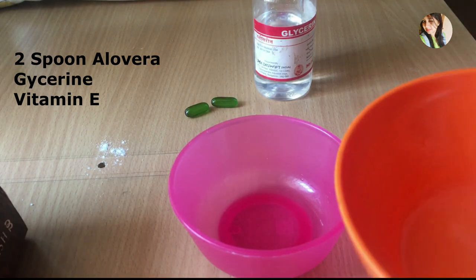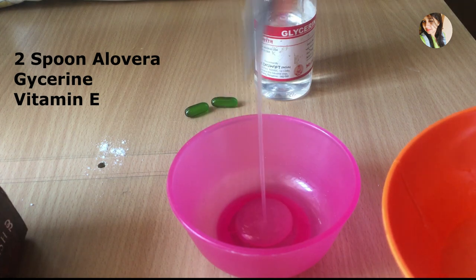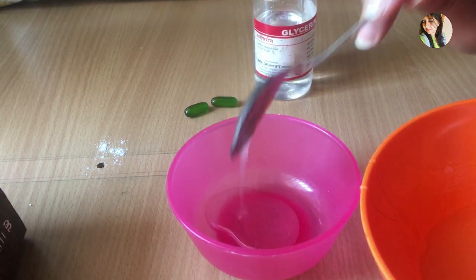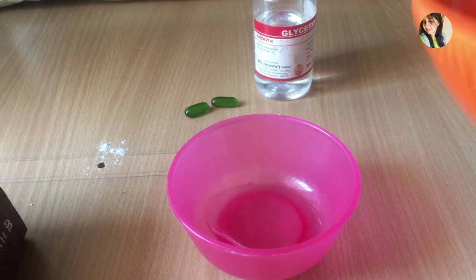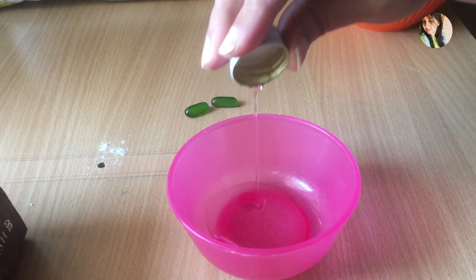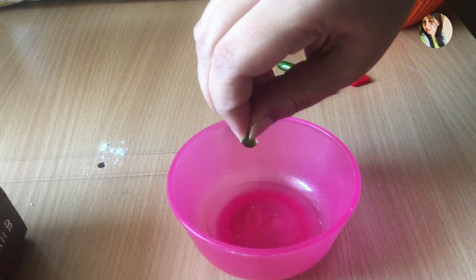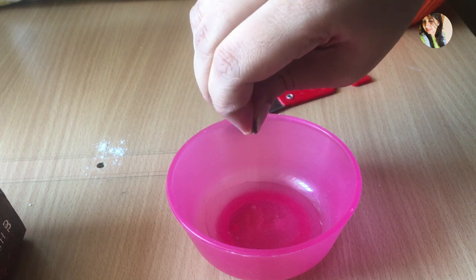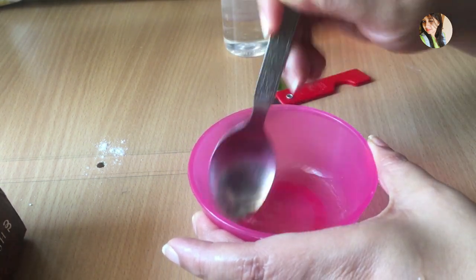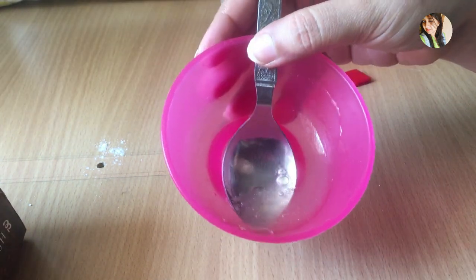The next step is massage. It helps to tone the facial muscles and release tension. It helps to increase blood circulation and relax your muscles. Here I have used 2 to 3 spoons of aloe vera gel, glycerin and a vitamin E capsule. Glycerin attracts moisture, and it helps in treating acne and skin infection and removes fine lines and wrinkles. It is suitable for all skin types, and it helps to keep your skin smooth and supple.